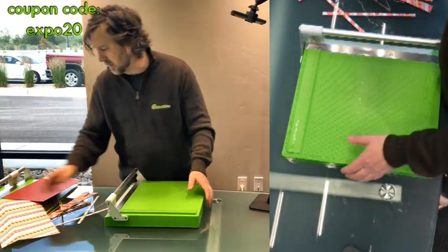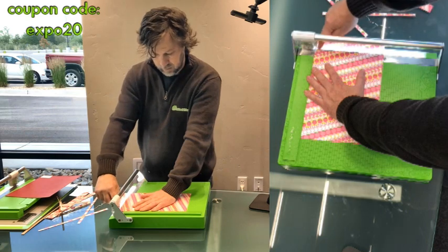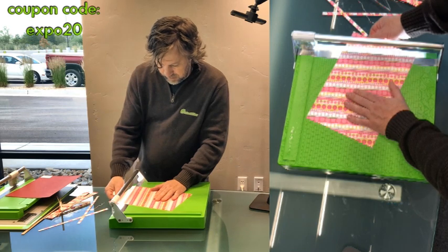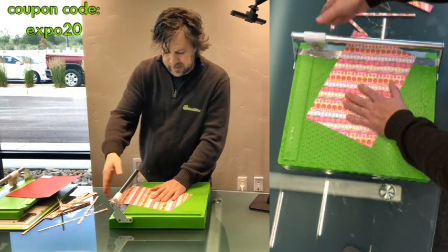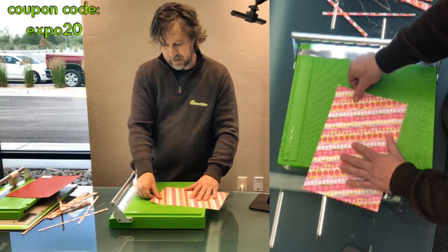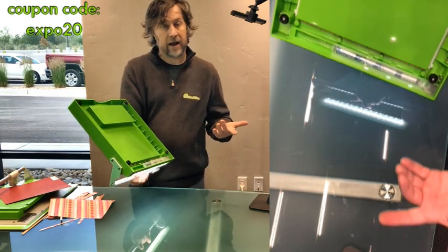Now here's the icing on the cake. If you haven't seen this, this is the big reveal moment: your light. Your light shines through the paper. So if I wanted to cut right along these circles, let's say at the very bottom of the circles here, if I didn't have that light, I would just be guessing. And you can imagine how many times it would take me to get that right. But with the light, I just pull that down and I get a perfect cut every time. Crop marks, pictures, you can make perfect borders on pictures. The light runs on standard AA batteries, which will go for a year, depending on how often you use them, but they will last forever.